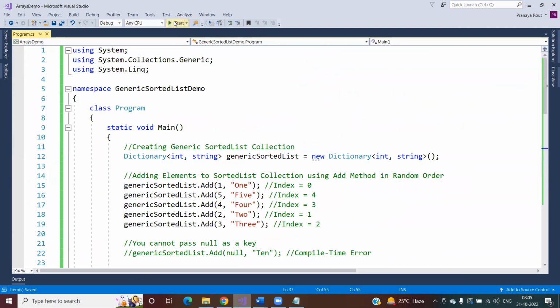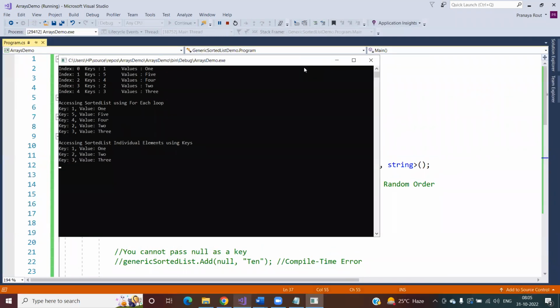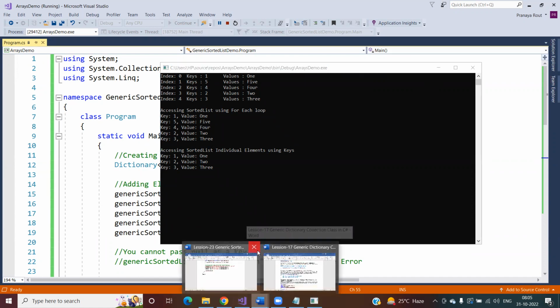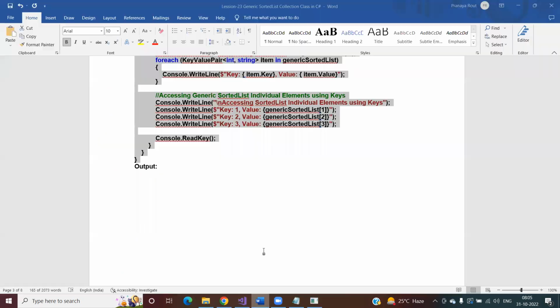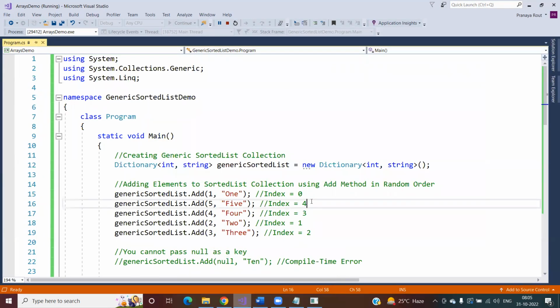But in this case, you will see the data is not sorted. In index position 0, key 1 is there, in index 1, key 5 is there. See, the data is not sorted. Understand? But if I'm using the SortedList, the data is going to be sorted. Clear? What is the difference between these two?